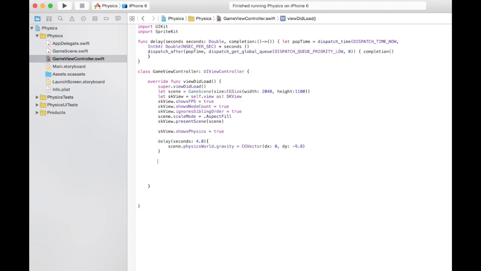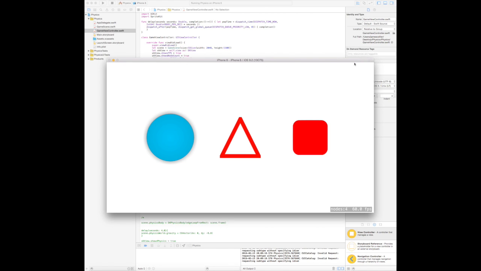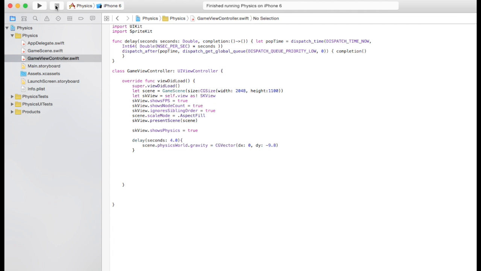And then last but not least, if I go ahead and run it again, this next bit of code is going to make a border around the frame here so our sprites won't just fall through and then you don't see them anymore. So we'll make a frame and then the sprites will just fall down on the bottom of the iPhone, iPad, what have you. But I'll do that later. Let's see them fall through first.